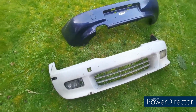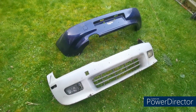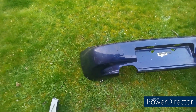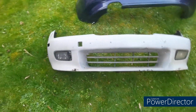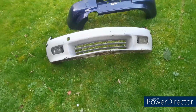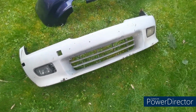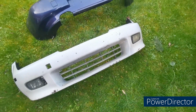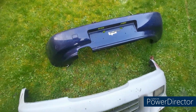So these are going to get resprayed in black, and they're going to be put onto the Z3 because obviously we've got the crack in the bumper there and the scuff on that side. And on the front we've got a couple of scuffs, and we've got a crack on the underside as well of the black one already. This one's in primer. This already had a repair on it a while back, but it never got put on the car. I think I sold the car before I got a chance to. And obviously this is just in standard blue, so these both need to get done.